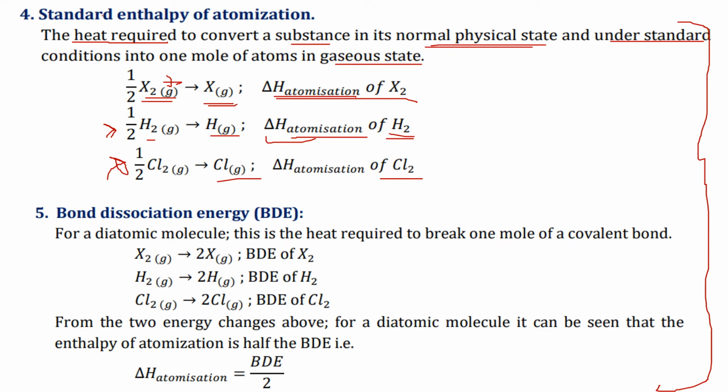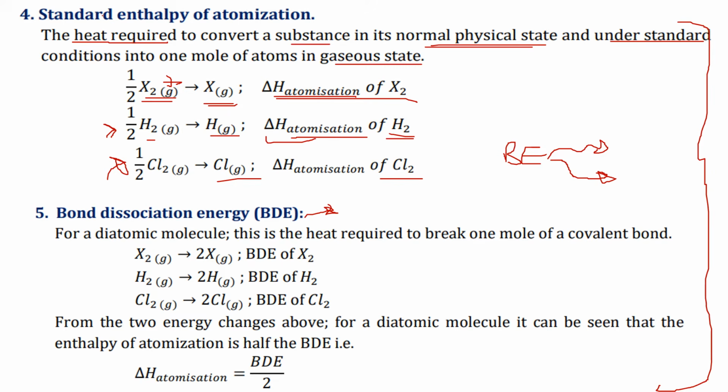Now from there we are going to be looking at bond dissociation energy. Now bond dissociation energy can also be the same as bond energy. But bond energy entails both dissociation and formation. So bond energy can be defined in terms of formation or it can be defined in terms of dissociation.